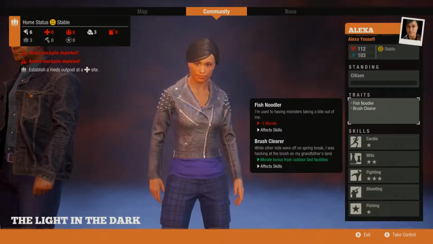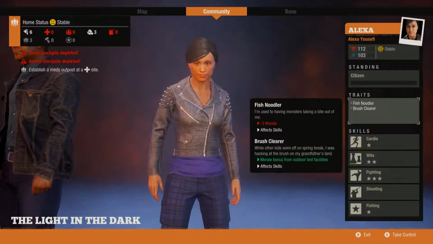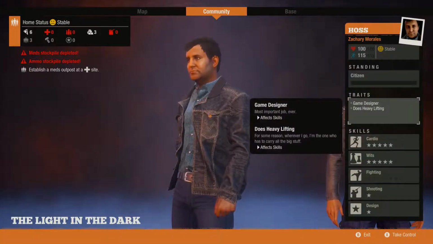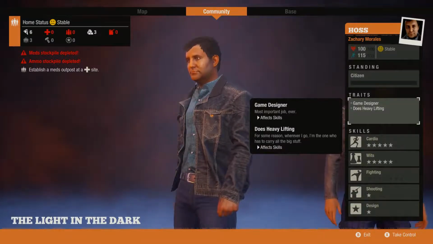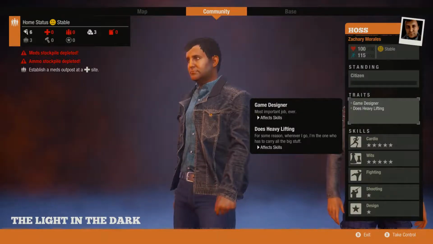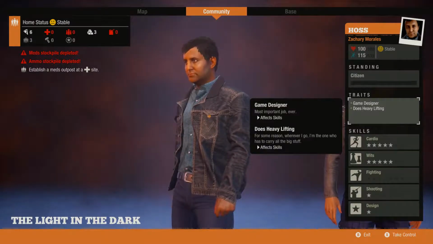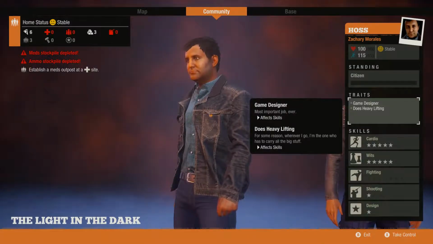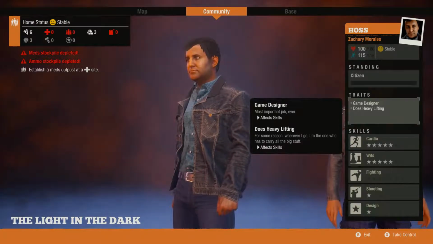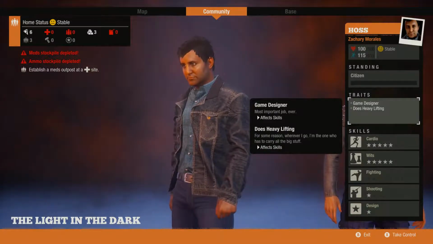There are places where it tells you a lot of traits. I don't think I've seen anywhere that lists them all, but there is some that list different ones. For example, this one, you've got game designer and does heavy lifting. Now the heavy lifting, I think, will add to the cardio probably, and help get the cardio up, and I think it helps towards the stamina, and that's why the stamina is on 115, because it puts that up. And then of course it's got like the game designer. I'm not sure what that puts up, but it affects skills.